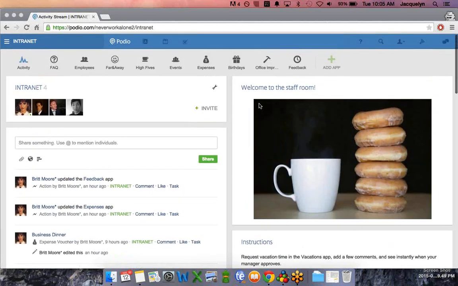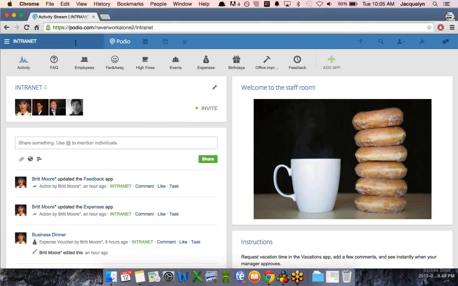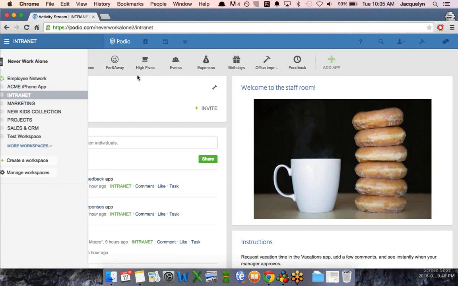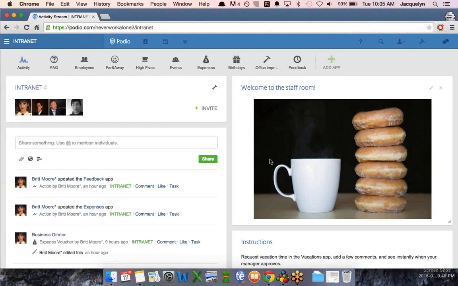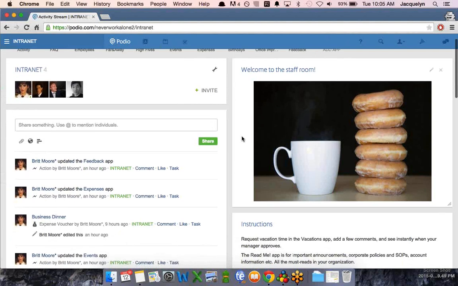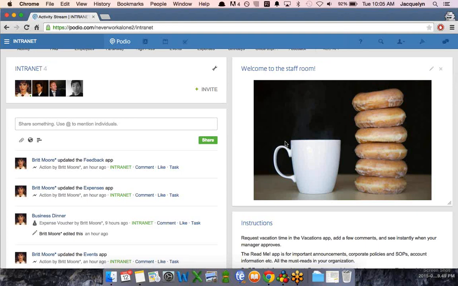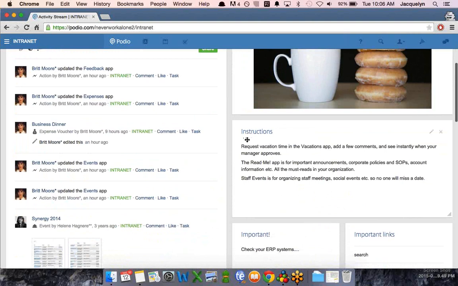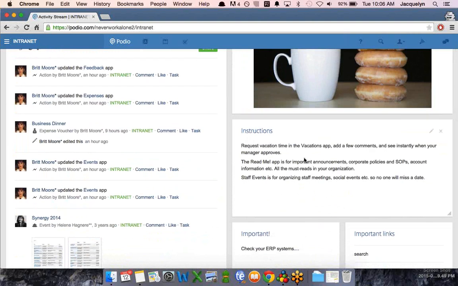Apologies for that. Okay, so just to start over, here is the workspace we have with all of the apps that we've added. It's just a regular workspace that we've added to our test organization, and we've added a few tiles here to customize it. So here's an image tile that we've added just with a funny picture, and then we've added this instructions tile here as well.